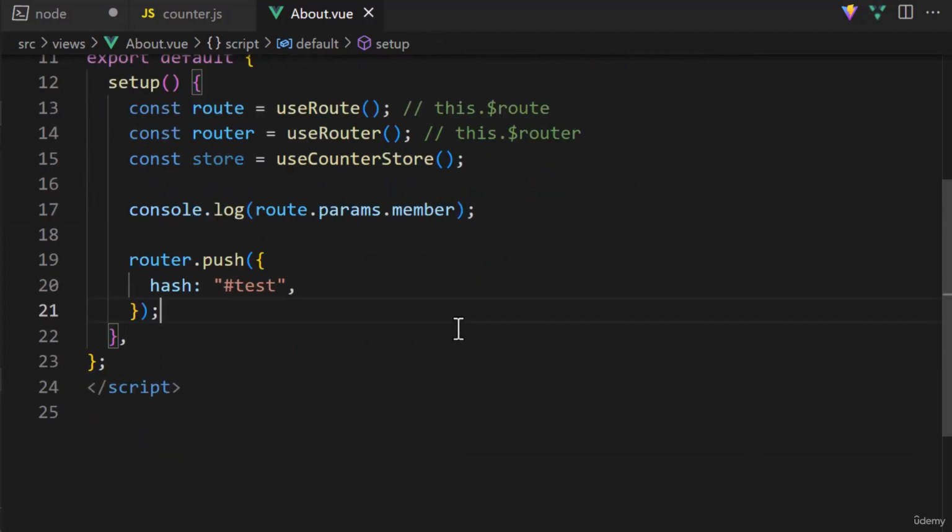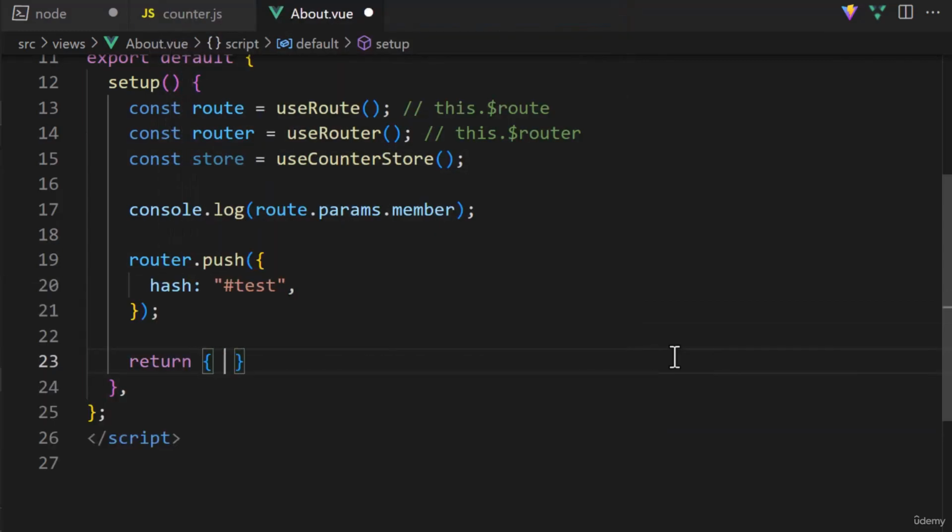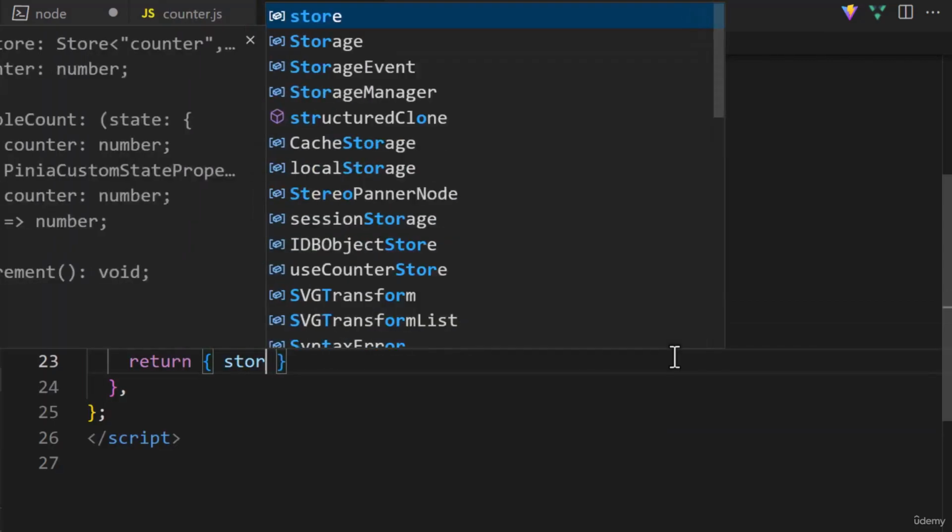Just like that, we have access to the store from within the component. It's that simple. The store exported by the file will be a function. We can call this function to gain access to the state properties, getters, and actions from within the store. Let's try using these values. At the end of the function, return an object with the store variable.